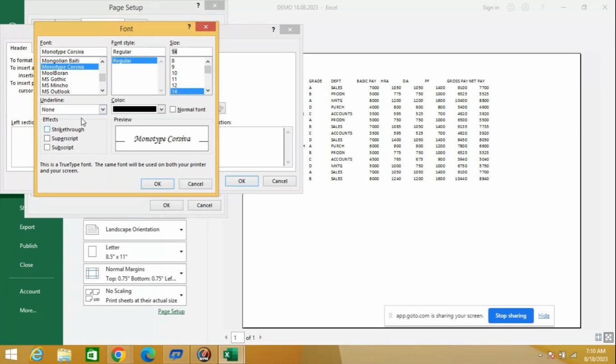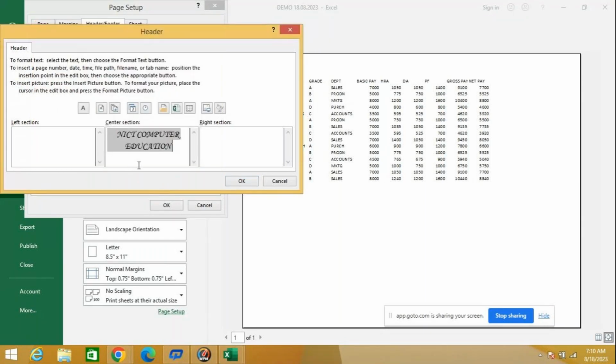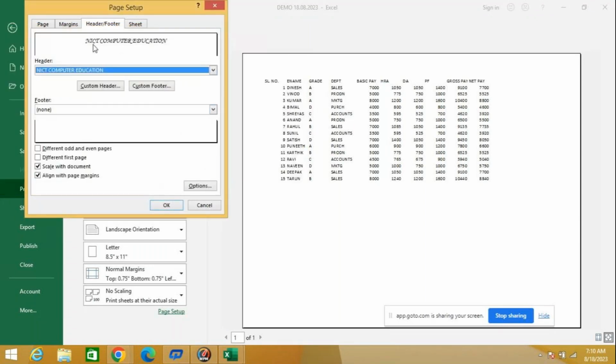You can make it bold. You can underline it. Click on OK. Now again click on OK. So on the top of the page, it's going to display NICT computer education.